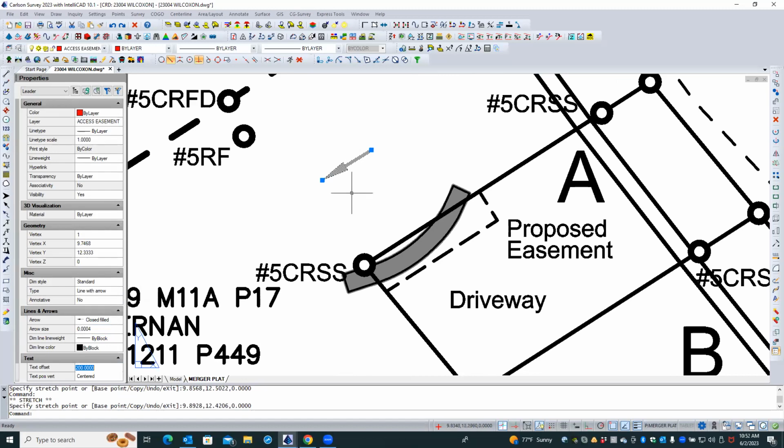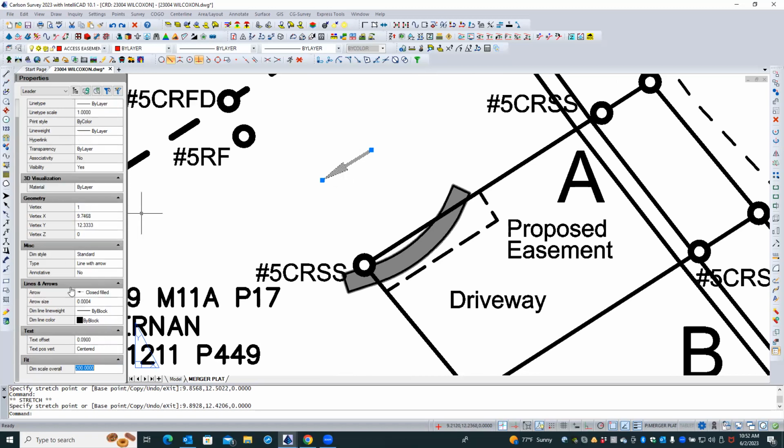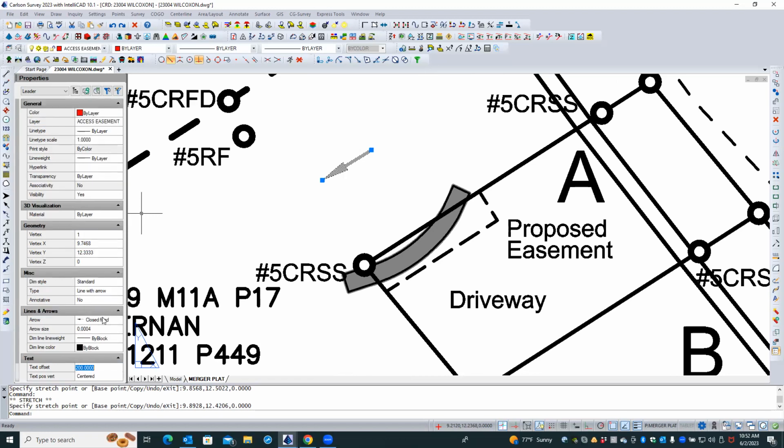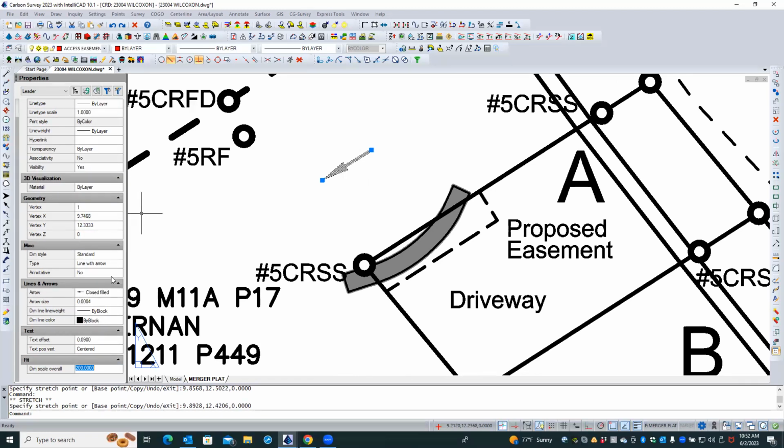But now even this, for instance, there's probably a minimum in the style definition, a minimum size. That's what suppresses the arrowhead.